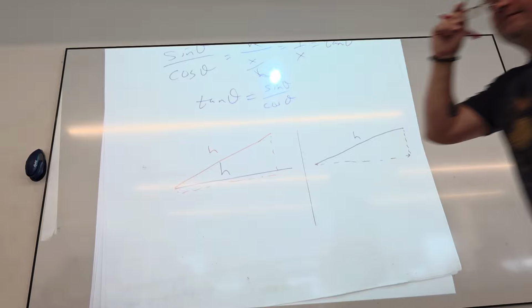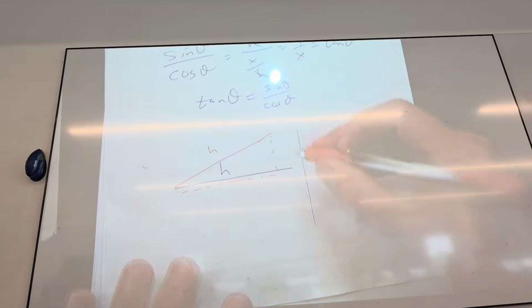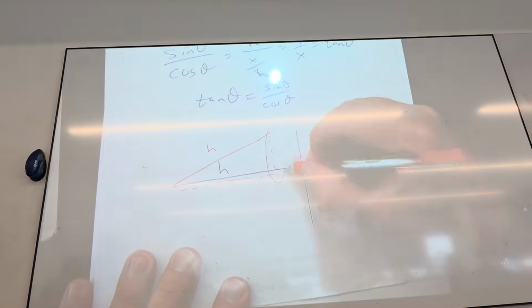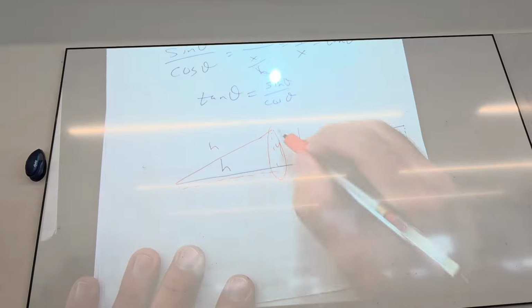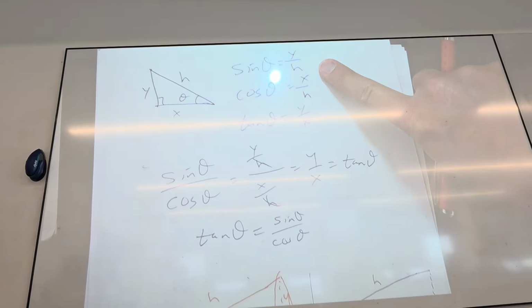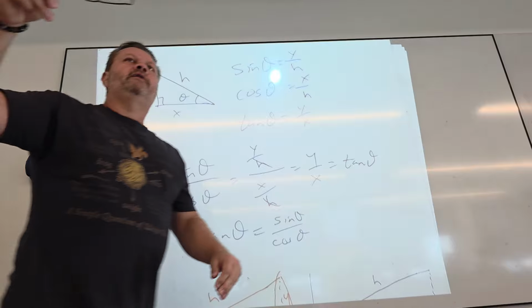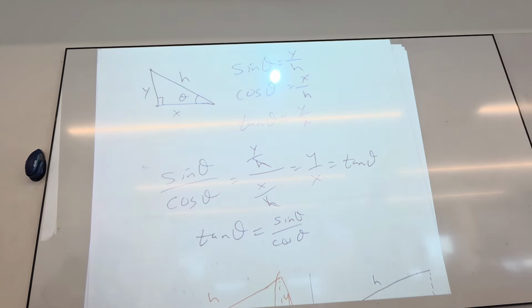So what sine is basically measuring is the relative amount in this direction versus what the whole thing was: y over h. That's why I said it's sort of like a percentage of the hypotenuse that is in the y direction. So here, how much of it's in the y direction? None of it. If sine measures the amount in the y direction, and at 0 degrees I have nothing, what's sine of 0? 0.